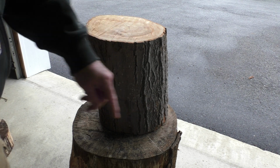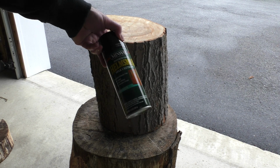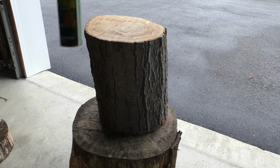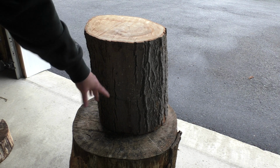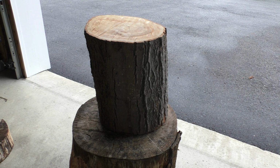And then I'm going to get a couple cans of poly, clear satin, indoor outdoor, and just spray it around the top and the bottom and all around the sides to seal it a bit, so it'll weatherproof it a little bit if it gets wet. I'm really not going to leave it outside. I'll drag it in the garage and drag it out when I do videos. I may put some casters on the bottom, little wheels, or some little stands. It is heavy. I have a hand truck to drag it out.